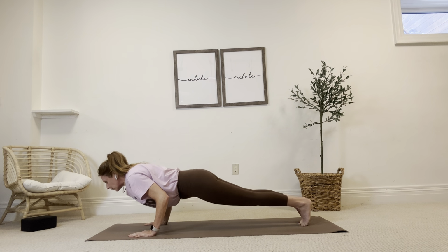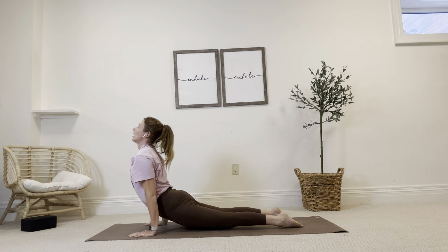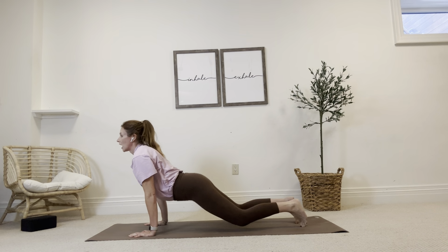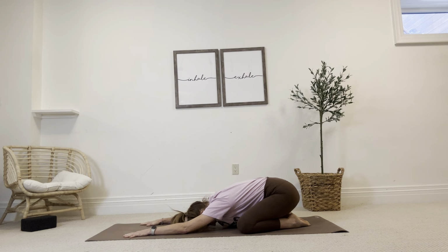High to low. Excellent. Or you know you can hold it. Upward facing dog. Open through the heart. Child's pose. Send the hips back. Acknowledge yourself. Acknowledge the heat. Acknowledge that prana, that life force starting to make itself known, pumping, awake, alive, alert. Let's stoke that. Let's keep that going.